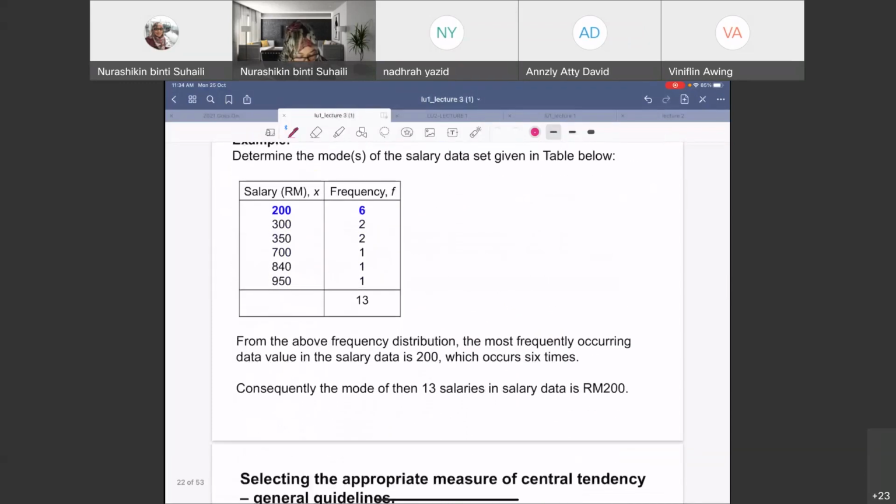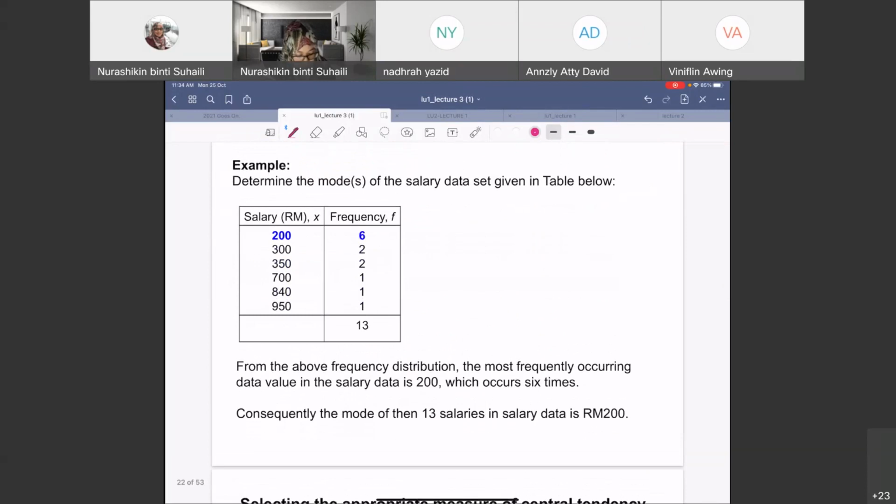You can have a look at the examples by yourself, right? For example, this one is the highest frequency. So when it is asked what is the mode, don't answer 6, but answer the value of the data, which is 200 in this case. It could be confusing if it is in the form of a table like this. When the students see this one is 6, the highest one, they would tend to answer the mode is 6, but actually it's not. The mode is 200. The mode is the X value.